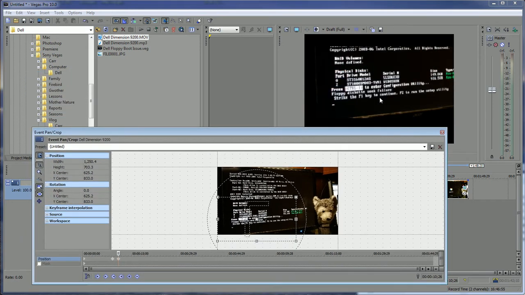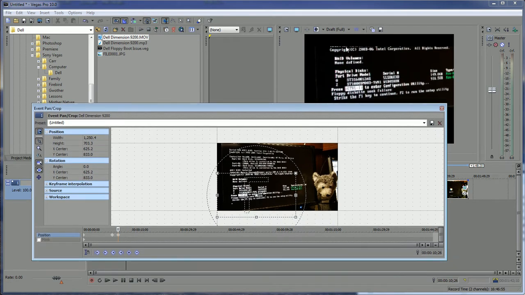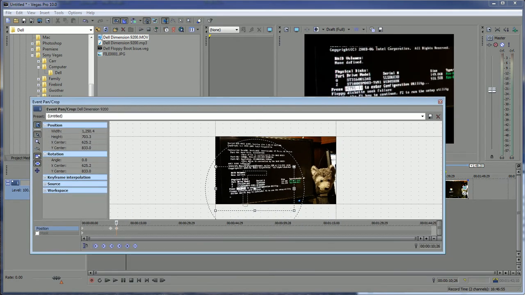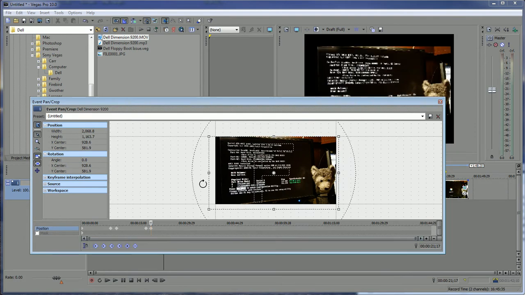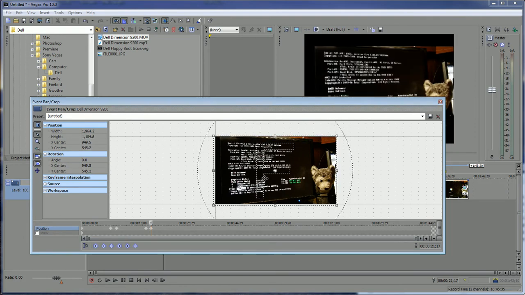That way we can see this whenever it shows up. Just not going to be able to see it too good with draft full. But anyway, make it quicker. We've got it there. So now we come over here, and we want to run it to there. Create a keyframe. Then come over here and we want to zoom back out. Whenever we zoom back out, if you notice, it went ahead and created the keyframe for us.